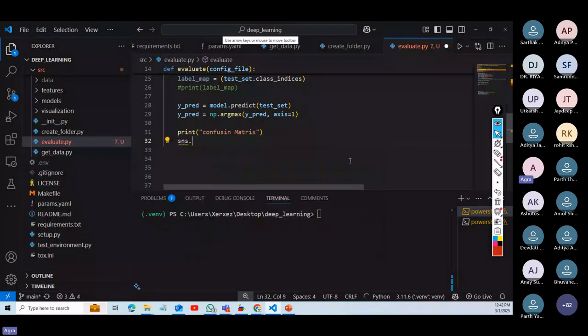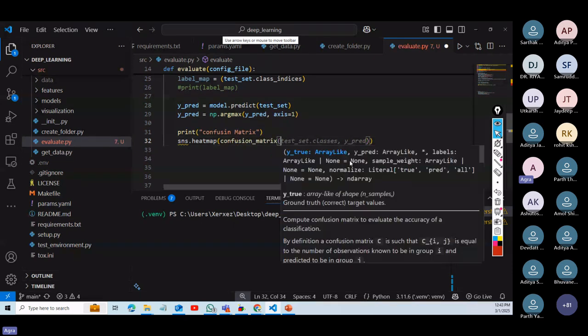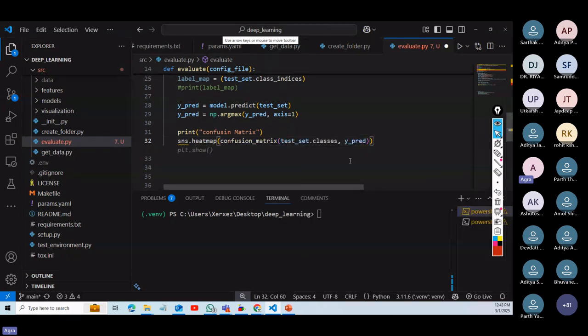For that, I'll make use of Seaborn, sns, and let's use a heatmap. In the heatmap, I'll create some variables here, with the actual values. There is a method called confusion_matrix, so I'll use it and pass the data we have. All the true data is available in test_set.classes, and the final predictions are available in y_pred.